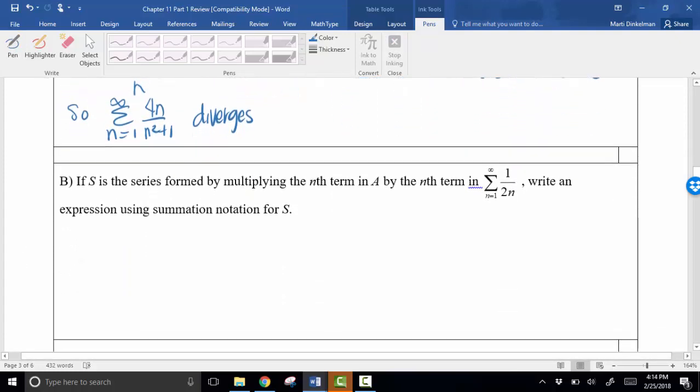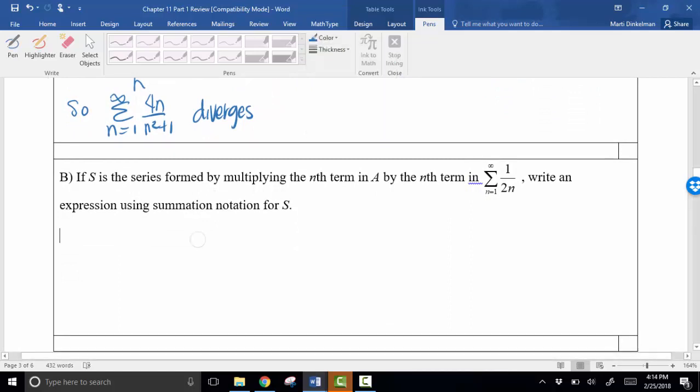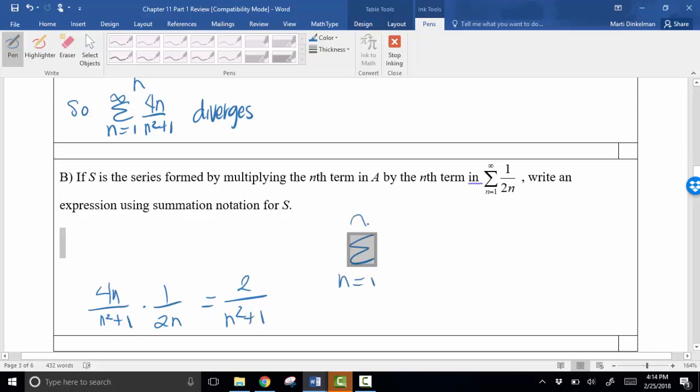And on part B, they're just wanting us to multiply here, and I think this is a fairly straightforward question. So if I take that 4n over n squared plus 1, and I multiply it by this 1 over 2n, it ends up being 2 over n squared plus 1. So I'm just going to rewrite that in official notation. I know it's because I have that earlier selected, it's going to be mad at me. So 2 over n squared plus 1. Hopefully it won't be too mad at me for leaving it that way.